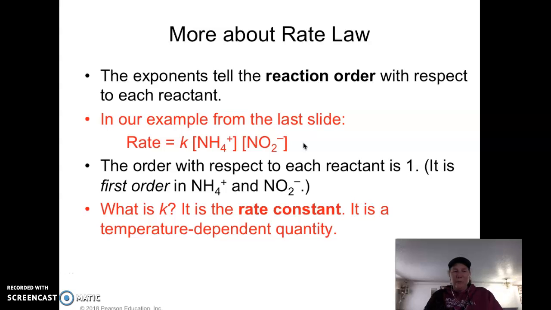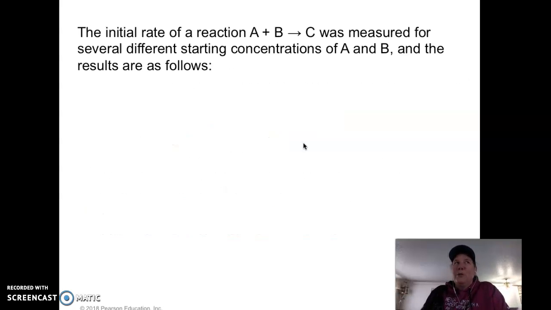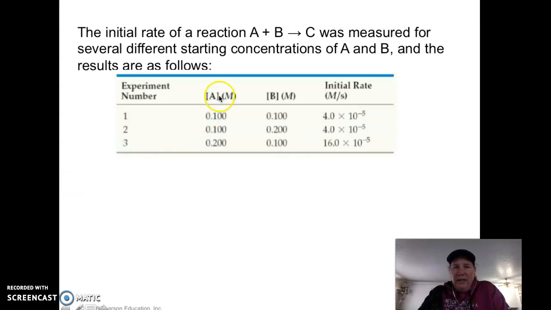What you use K for then is, let's say I want to say the concentration is this for NO2 and NH4 and they're not on the chart, you can figure out what their rate is because you have K, so you just multiply the 2 concentrations by K and then you can find unknowns. So basically you take known numbers to find K and then you use K to find unknowns, okay? So here, we have A plus B equals C. Okay, we've got A is, this is its molarity, and B is its molarity.